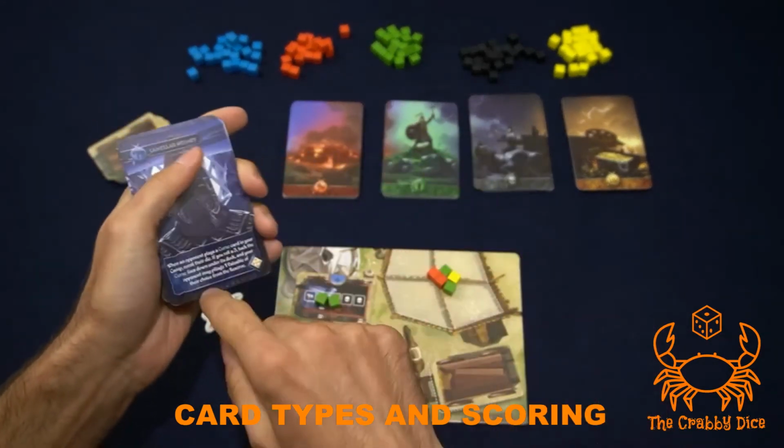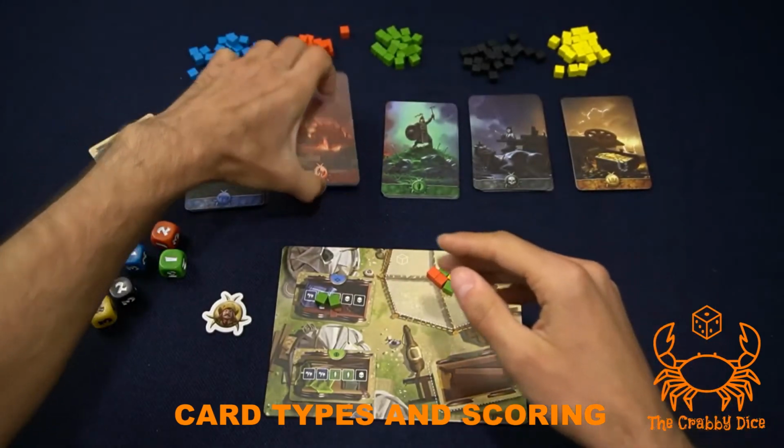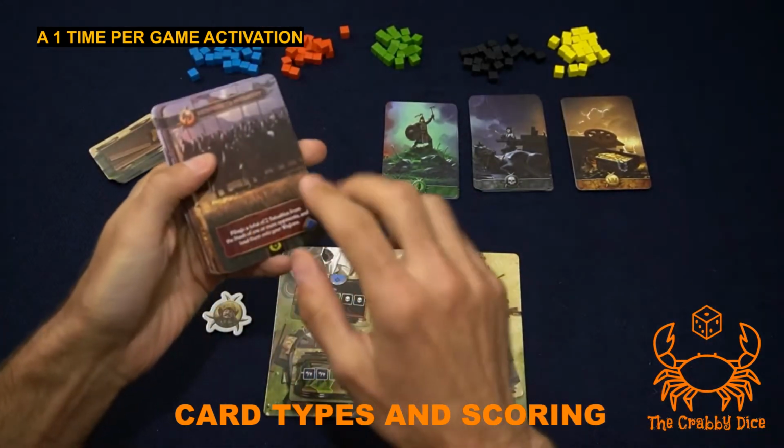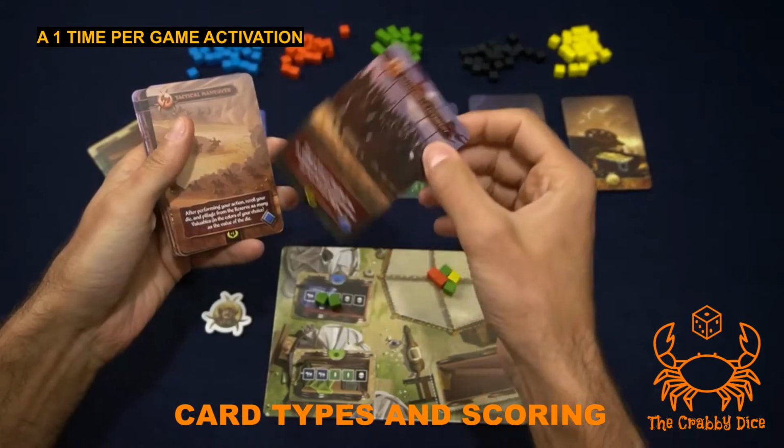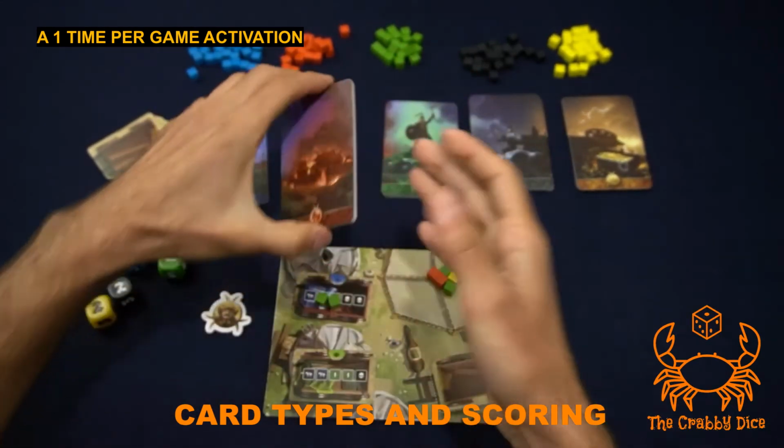You put it next to you, read the text. When something happens, you gain something no matter what. Red ones are called raid cards, and these are a lot of attacky cards, and you get to trigger them by tapping them and it does a specific action on the bottom right.